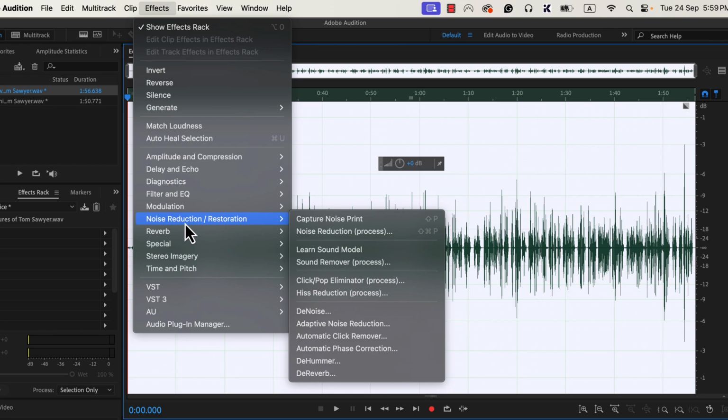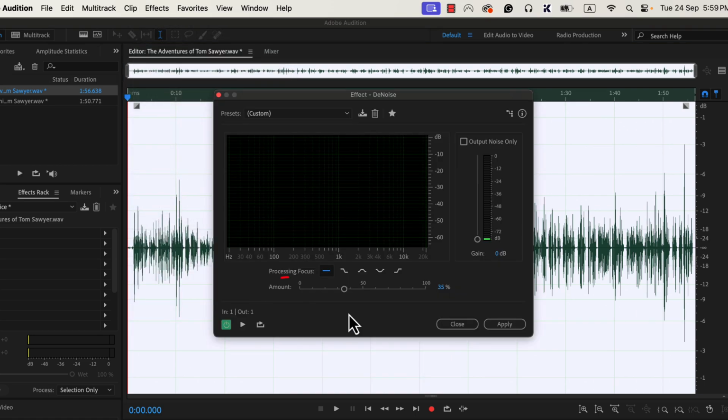Adobe Audition has a bunch of noise reduction effects. We will use the denoise. Denoise is easy to use and serves the purpose well for reducing hissing noise. You have to configure the amount of noise you want to reduce. The higher you set the amount, the more noise will be reduced. However, high reduction in noise will result in poor quality audio. I suggest setting the amount below 40%. On average, a value of around 30 to 40% will do a satisfactory job.